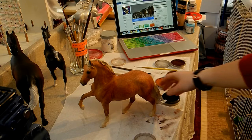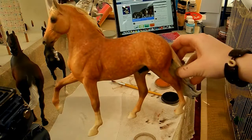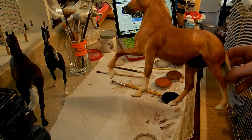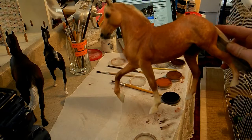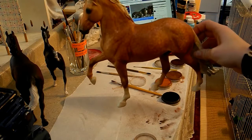Now his color is just about done. He's got probably about 8 or 9 layers of color on him right now, but I don't want him to get real dark, so I'm just going to leave him there, I think. Now he'll go into markings and details and having his mane and tail done for sure. I'll probably put a couple more layers of black around his eyes and nose with the pastels before I do that. But his color's pretty much done. It's just a lot of layers, a lot of repeating the same colors.